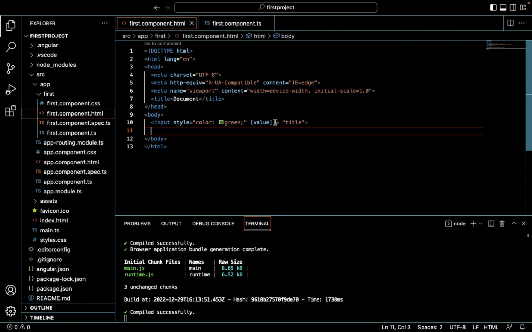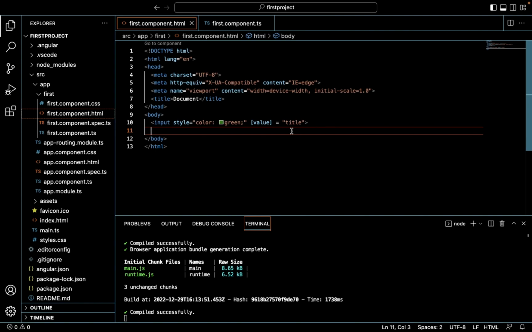In interpolation we have the double curly braces, and here we use square brackets. So you can ask what the difference between them is. Is it just the syntax? No, it's not just a difference of syntax, there are other differences also.